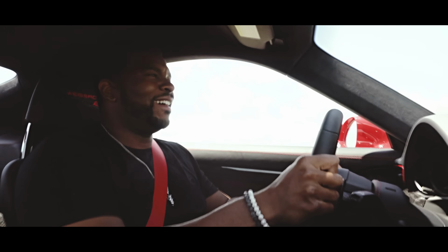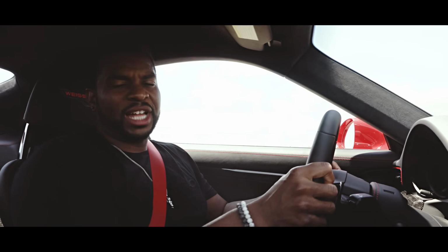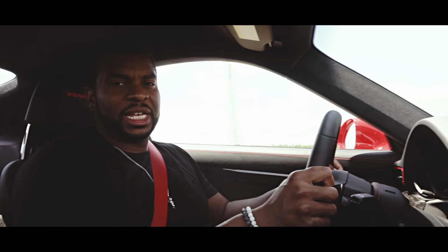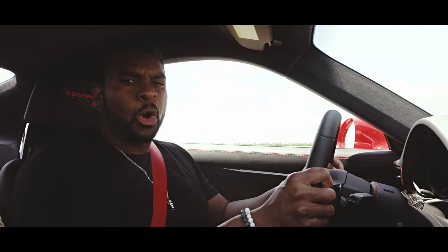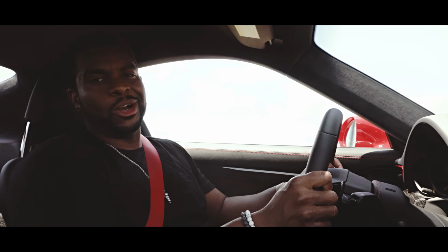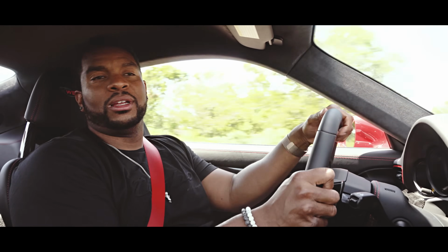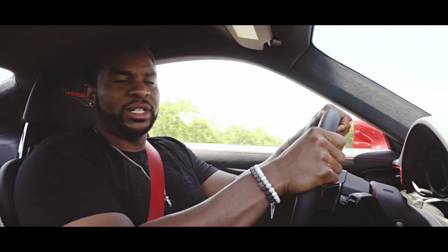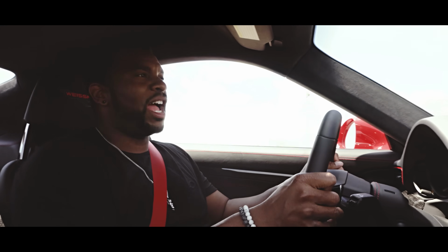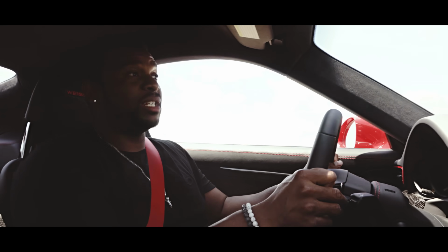If you didn't know, it's about 700 horsepower, 691 horsepower to be more exact, 553 pound-feet of torque, 0 to 60 in about 2.5 seconds, although I don't really care. That's mostly due to grip, dual clutch transmission, and launch control. I don't like 0 to 60 times, and 211 miles per hour top speed, that is hypercar territory some years ago. This is a $300-some-thousand 911. Like, what the heck, man? Where are we getting to? When is the horsepower war going to stop, or is it going to stop?